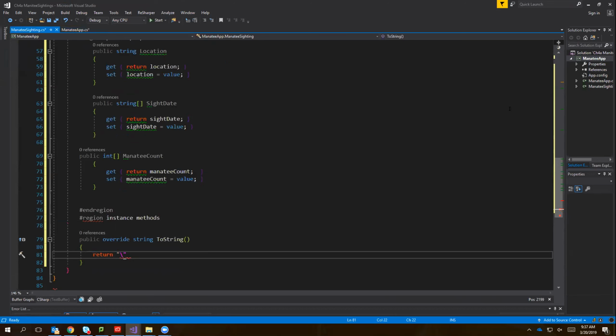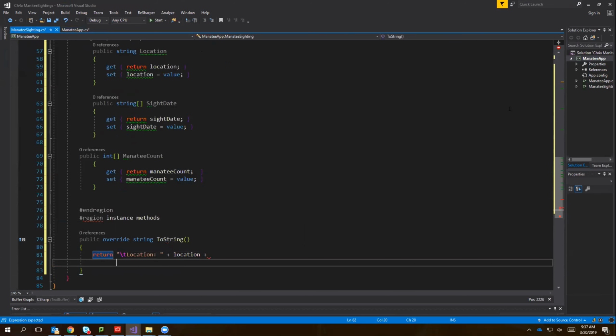We're going to start out with a tab, then the word location, followed by a colon and a space. And then we want to add our location variable. The next thing that we're going to add is going to be 2 new lines.